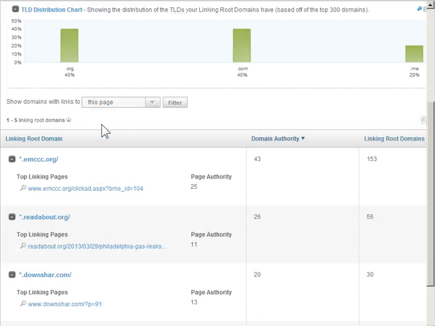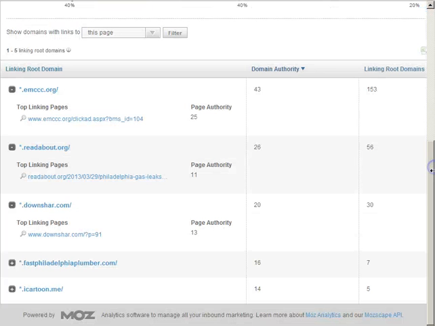Now, as you analyze each of these links, some of them are going to be good. This one under here is an article directory, so you may not want to do that one. This one may be an organization, but you can click through and see, are there places where your competitors are getting links that you're not? The bulk of them are probably not going to be that great, but if you can get 1 or 2 gems from each competitor and you repeat this process over and over again over the course of time, you may start to build up your own links, get the good links that your competitor has, and ignore some of the links that you probably don't want.